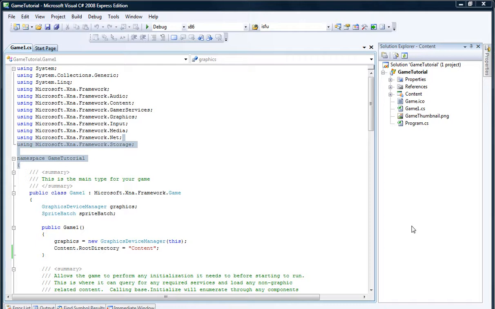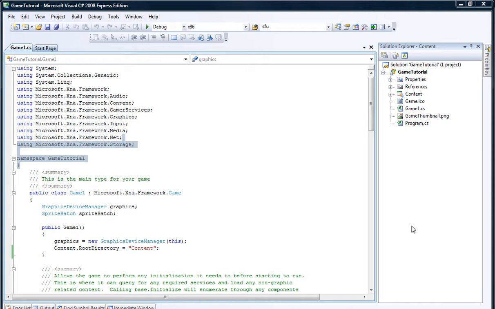In these tutorials we're going to be looking at the XNA framework and how we can use this to design and build games for an Xbox 360 or for the Windows platforms. The first thing that we're going to look at is how to visualize components, so how to draw text on the screen or pictures. And to do this we need to first add some assets into our contents folder.